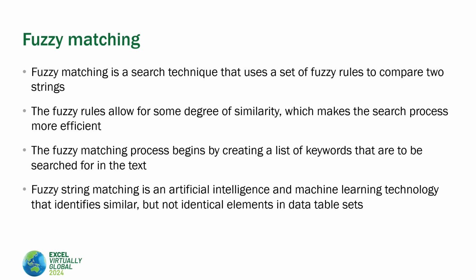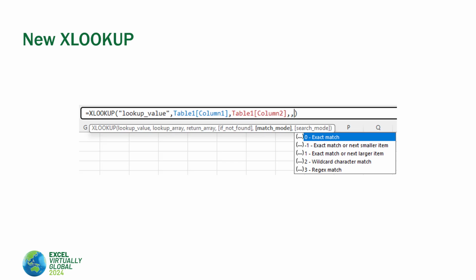Now, this requires using not the three regex functions we've done so far, but two that are in existence already, which have been modified. So the regular expressions functions have actually now gone back and changed signatures slightly for two functions that are already in existence. And that first one is the new XLOOKUP. So XLOOKUP has no less than 6 arguments. 3 are required: your lookup value, the lookup array, and the return array. And then what to do if not found, match mode and search mode are all optional. And it's this final optional argument that's had a 5th option put in there.